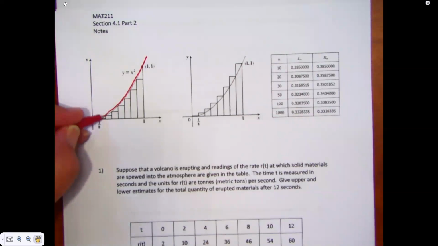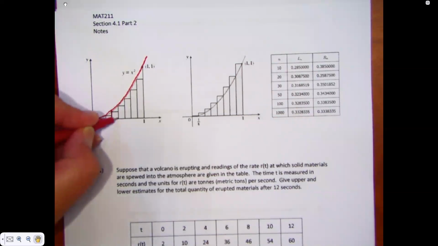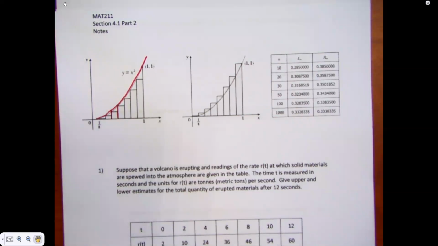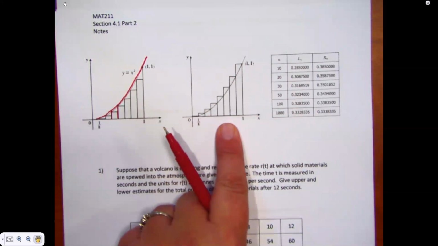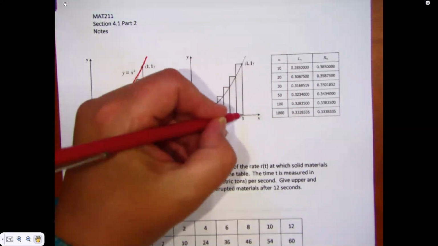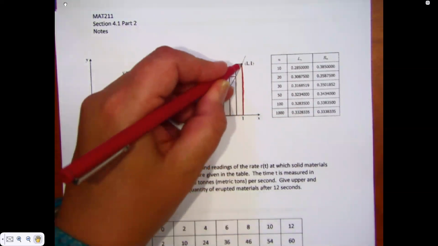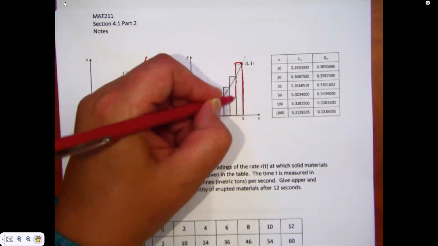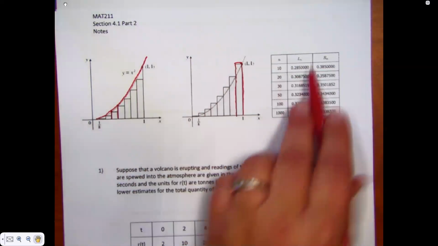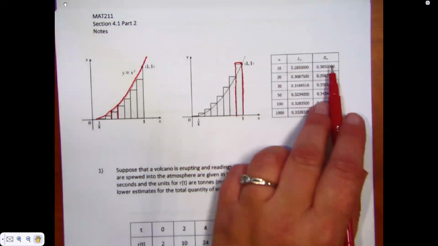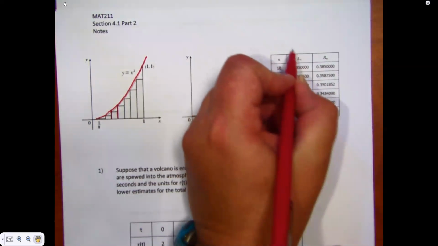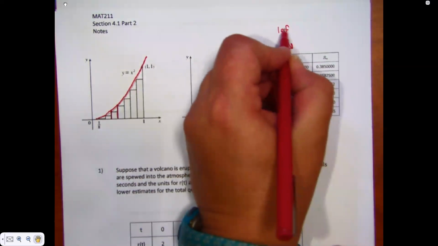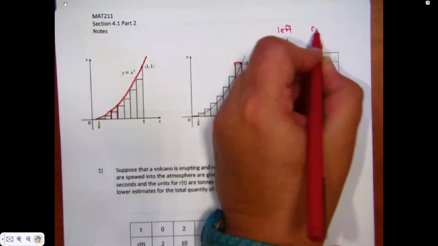And notice these rectangles are all touching on the left side. The left side of the rectangle is touching the graph. What's touching over here? The right side. You can see it really well at the last one, where the right side is touching. Notice the left side is not, but that's okay. This L and R, which is also on your homework, L means you're doing it with the left side, and R is the right side. We'll write that in our notes.